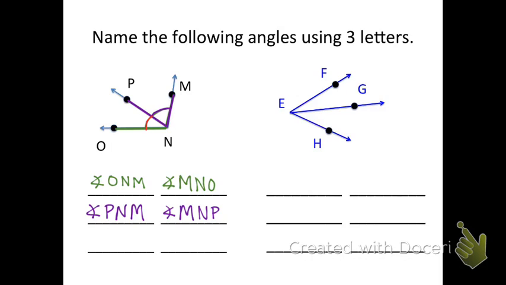The last angle that we're going to do here is the red angle. And we're going to name that one angle PNO. And then the other way that we could name that angle is angle ONP. Okay, again, I want you to pause your computer right now, look at those, rewind it if you need to, and then I want you to practice writing the angles, the 6 different angles of the shared vertex of E on the image to the right.